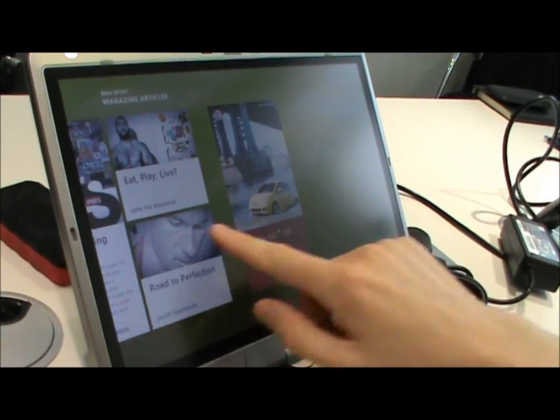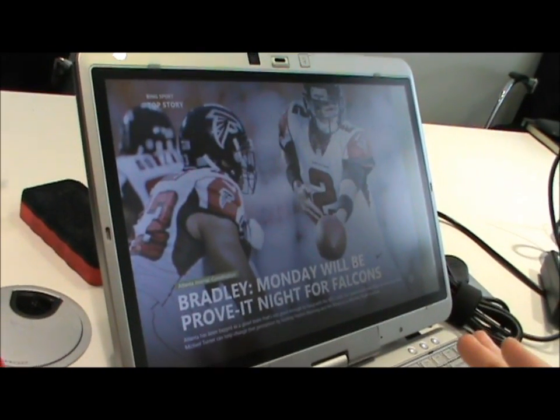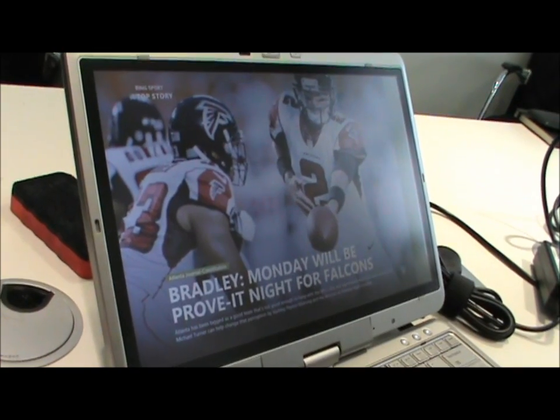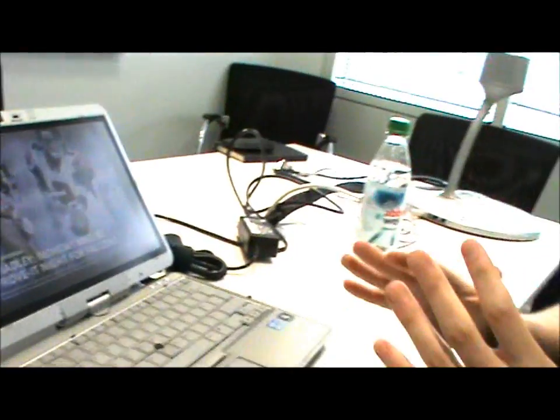Now, whilst we're on the subject of this particular app, something else I want to talk about is app bars and navigation. We see people getting mixed up around how they should use app bars. In general, there are two app bars in Windows 8. There's a top app bar and a bottom app bar. And whether you swipe up from the bottom or you swipe down from the top, both will appear at the same time. It can also be triggered by right-clicking with the mouse.